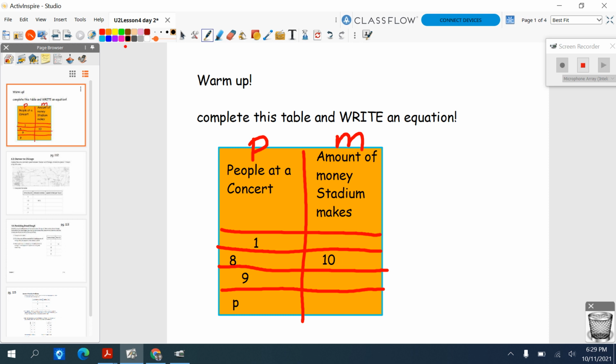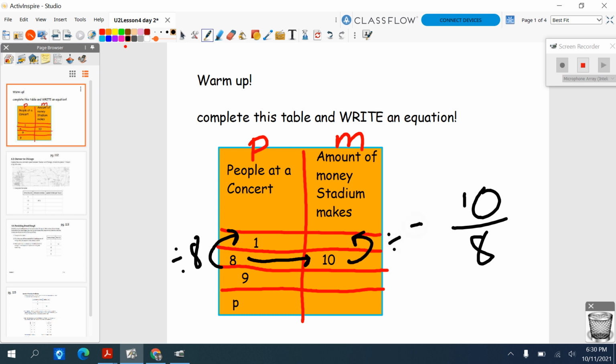So you could have done this a bunch of different ways. You could have said, what do I multiply by 8 to get to 10? And I could have done that by doing 10 divided by 8. But I like doing it this way since I know I got to bring it back to 1. 8 divided by 8 is 1. So I'm going to take this 10, and you end up doing the same thing. You just divide by 8. So 10 divided by 8, I got to get my calculator out, and I get exactly 1.25.